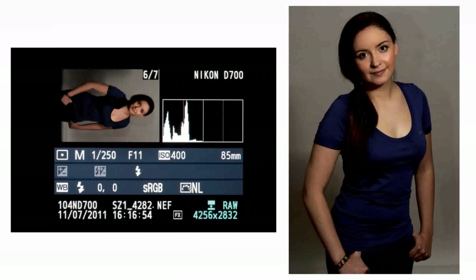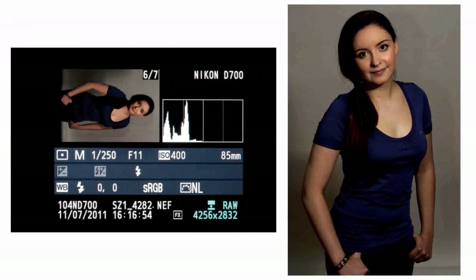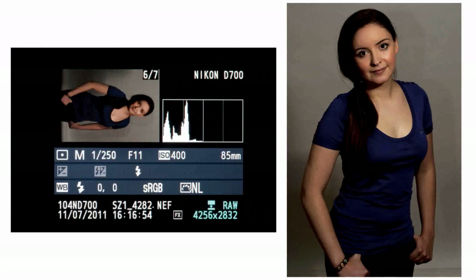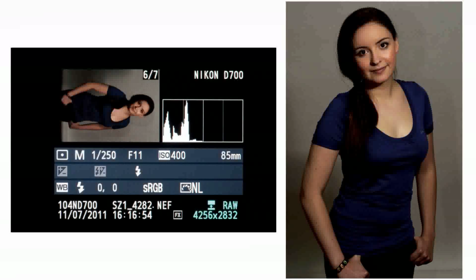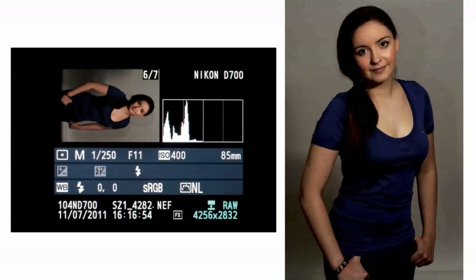You can only use a histogram as a tool to refine exposure with light sources that remain consistent, like ambient light and manual flash. When you're using TTL exposure, light levels will change according to the camera's calculations of how much light to output. So the histogram can't predict refinements you need to make for the next exposure.